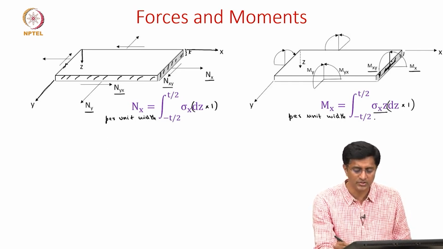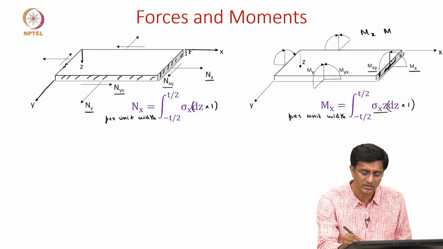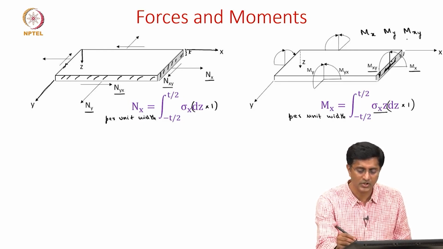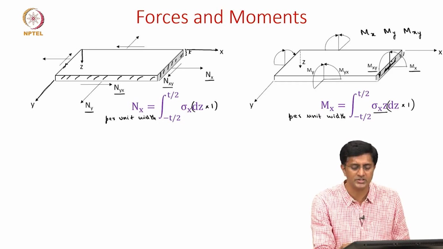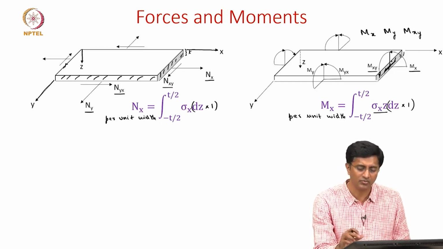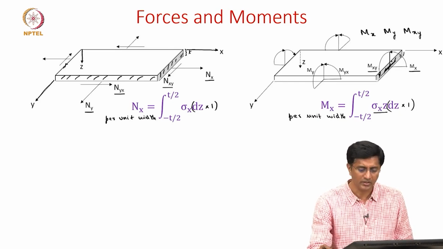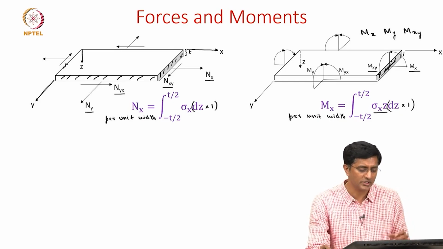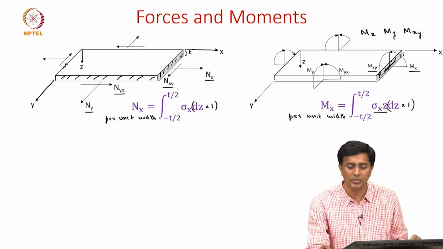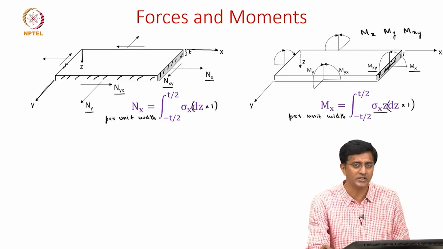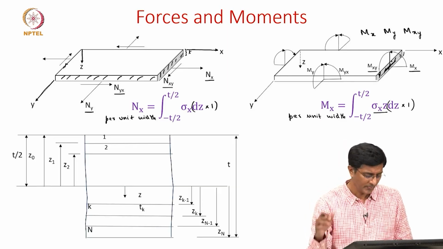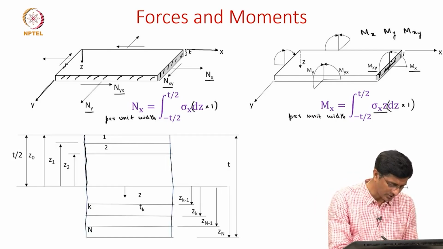So similar definitions we can also apply for the other components of moments, which are Mx, My and Mxy. So essentially moment Mx is coming from the stresses sigma x. Similarly, moment My will come from the stresses sigma y, and lastly the moment Mxy will come from the shear stresses sigma xy. Okay. But before we go and derive the relation between these forces and moments with the stresses and strains, let's also be clear about the notations where we define the z for each lamina. So let's say here is the cross section of a lamina we are considering.